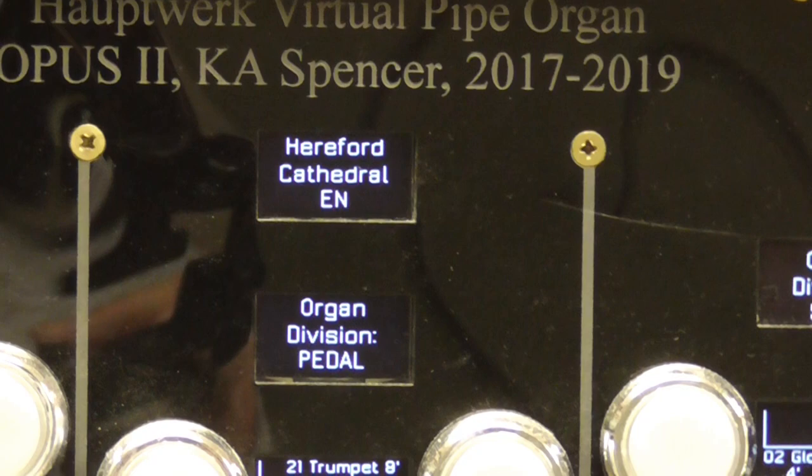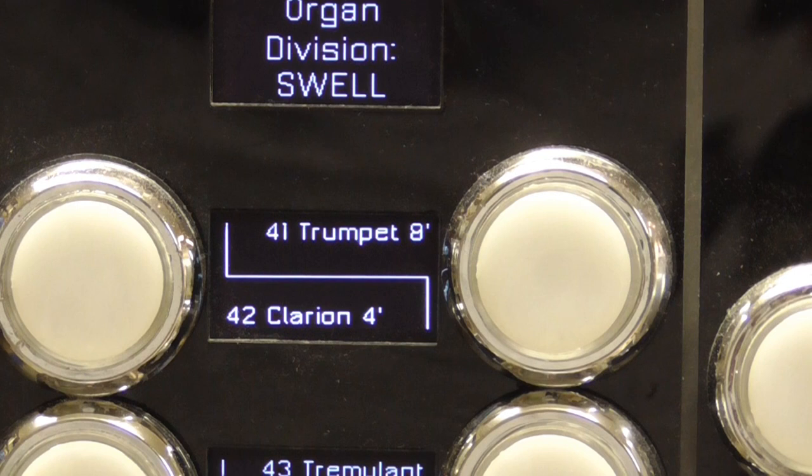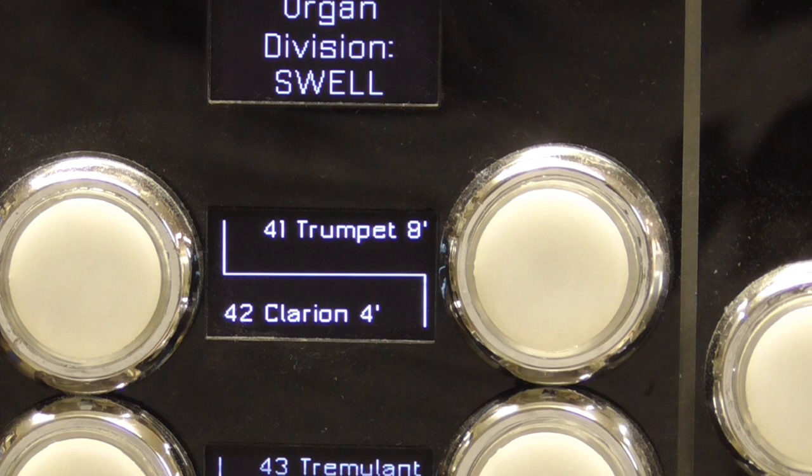England. If we have a look at the way that the stop labels are displayed, you can see here, very legible, if the camera will focus, very clear. We've got a number, 41 and 42. We've got the name of the stop, trumpet, and we've got the pitch of the stop, 8 foot. And we've got enough room to include really the text of the longest names that one could expect to encounter.